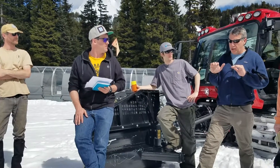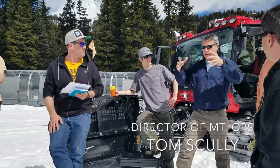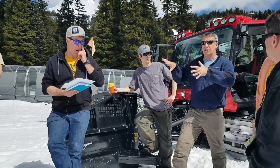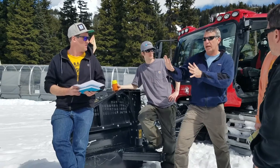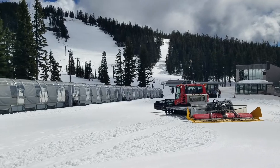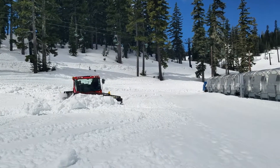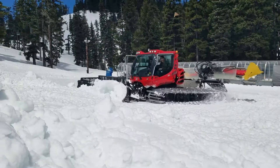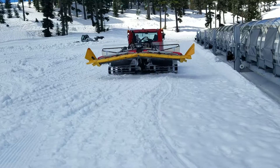We're trying to allow the first-time user the feel of the wind going through your hair, the feeling of unweighting and weighting and turning without actually having any of those skills. But to do that, you've got to have the terrain do that for you. The features that are being built are very, very mild, very subtle, and designed to direct someone who's just learning to ski or snowboard along the right path, so that they can get the feel of weighting and unweighting as the terrain guides them down the slope.